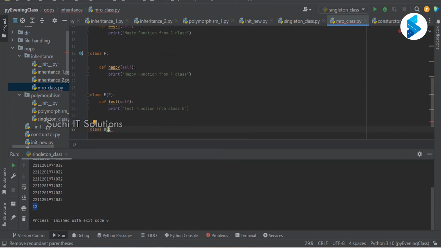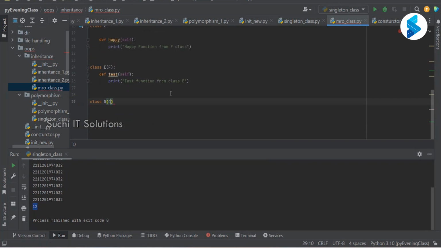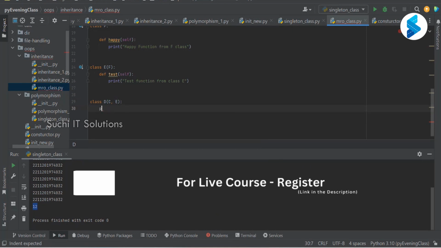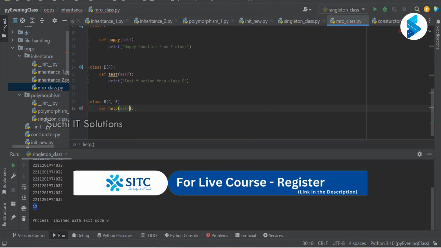Class D inherits from C, E, multiple inheritance. Does that have a help function? Class D.